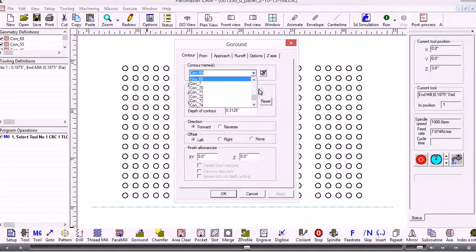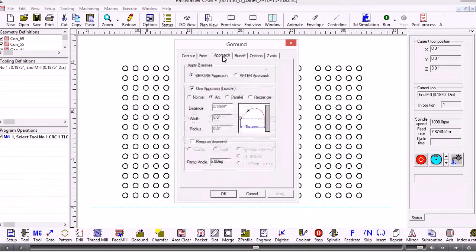So we choose the contour that we want to start with, and it doesn't really matter which one we choose because it'll machine all of them in a moment. To switch on the helical machining we go to approach, and we can have an arc approach, so it approaches the start of the contour, and we could have a runoff, but in this case we'll switch that off. But for the helical machining we need to switch on the ramping, and we want to ramp down the whole contour. So because the contour is a circle, it'll start off at 3 o'clock and end up at the 3 o'clock position, but it'll go down to the Z value that we've given it.